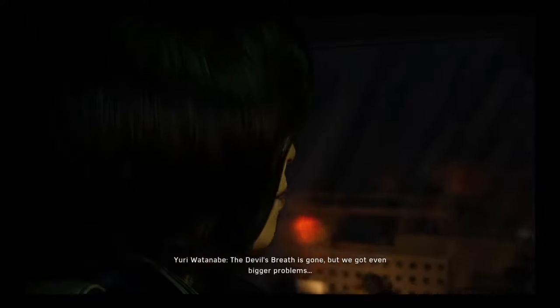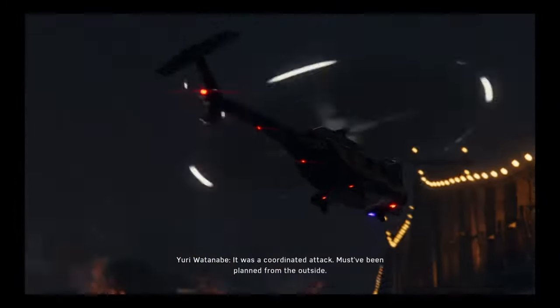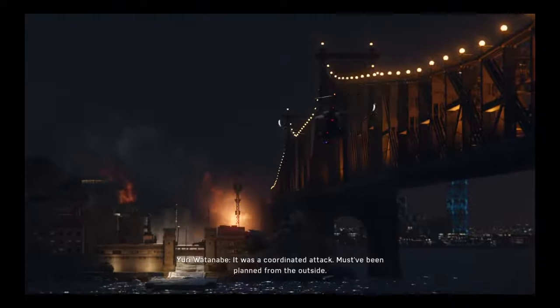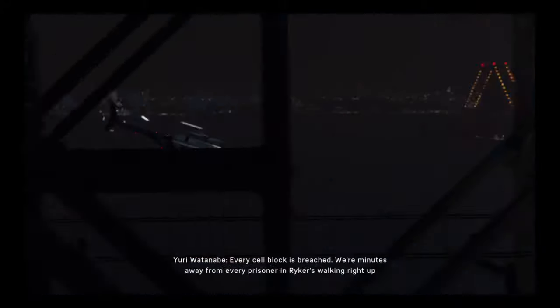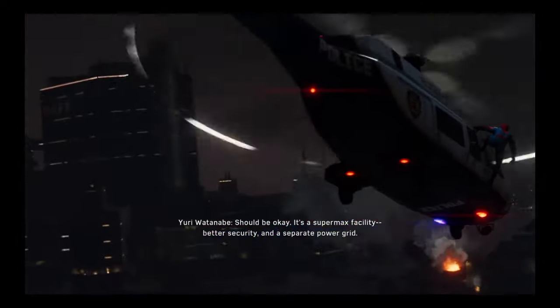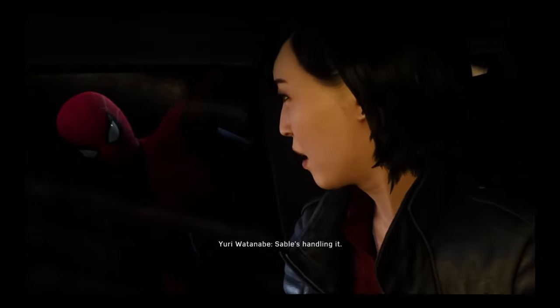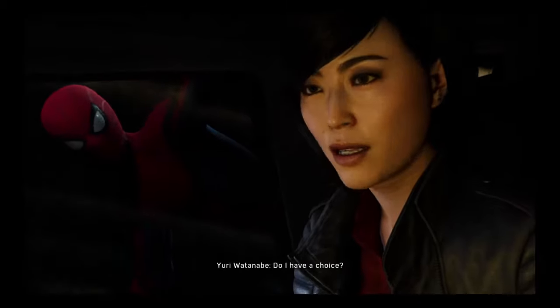Even bigger problems. Rikers? We have to hurry. Hop on. What happened? It's finally here. It was a coordinated attack. Must have been planned from the outside. Every cell block is breached. Doc Ock. We're minutes away from every prisoner in Rikers walking right up Fifth Avenue. What about the raft? Should be okay. It's a Supermax facility. Better security and a separate power grid. Good. What about the Devil's Breath? Sable's handling it. Do you trust them? Do I have a choice?